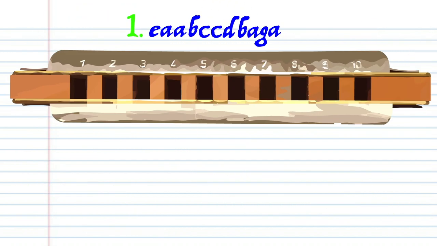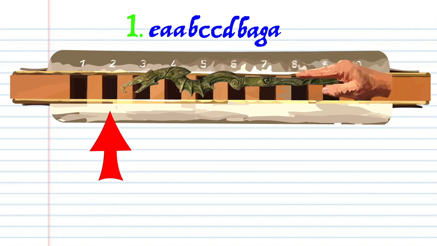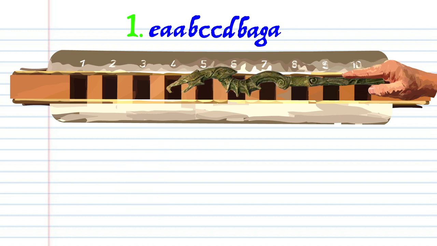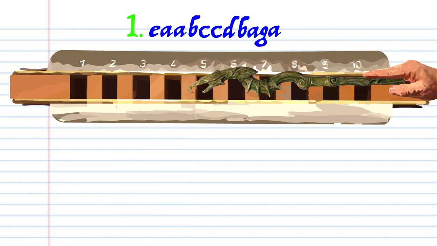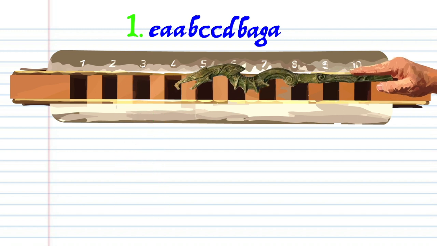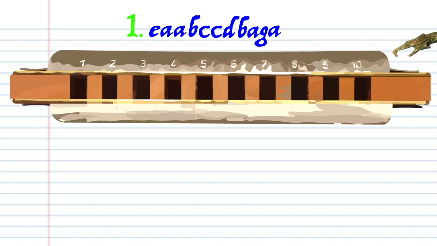Let's take a closer look at phrase one. Blow in through two. Breathe in through three and bend the note to produce the A note twice. Breathe in through three to produce B. Blow into four twice. Breathe in through four. Breathe in through three. Breathe in through three and bend the note to produce A. Blow into three, and breathe in through three and bend the note to produce A. And practice this until you end up with something that sounds like this.